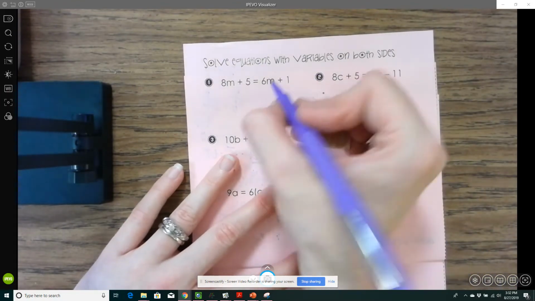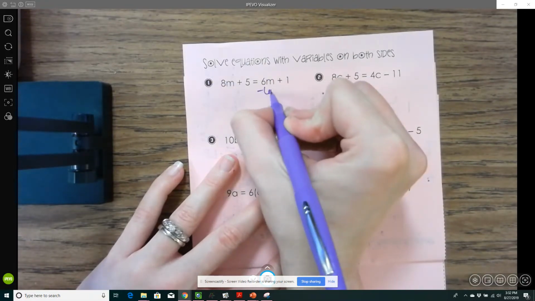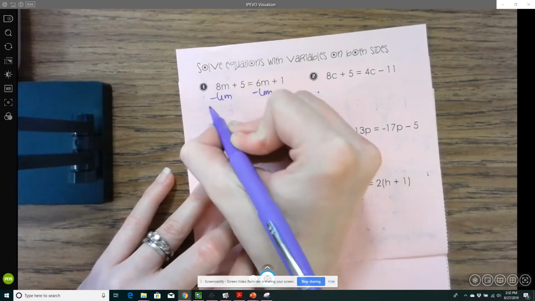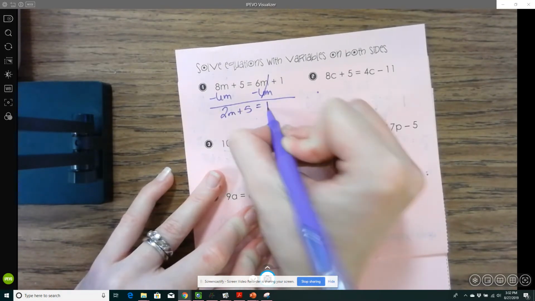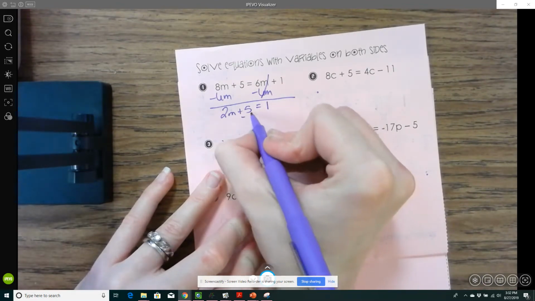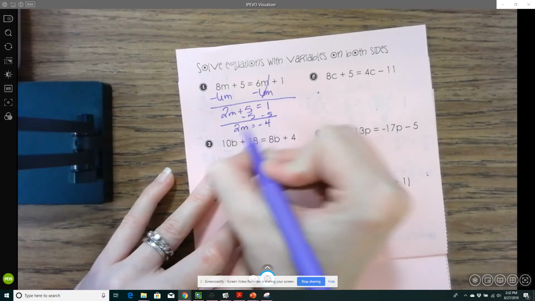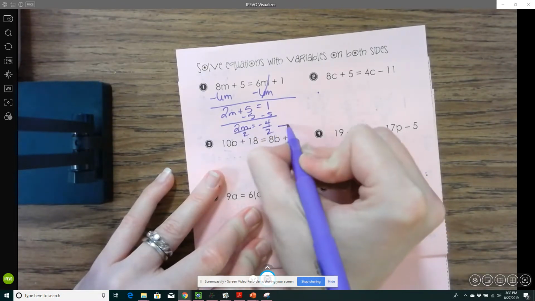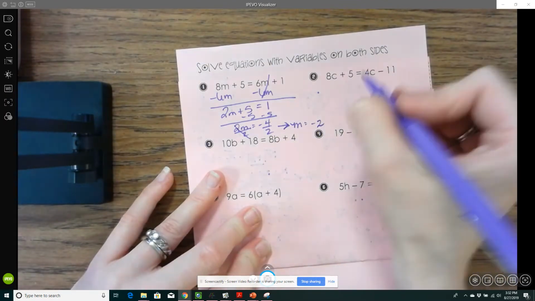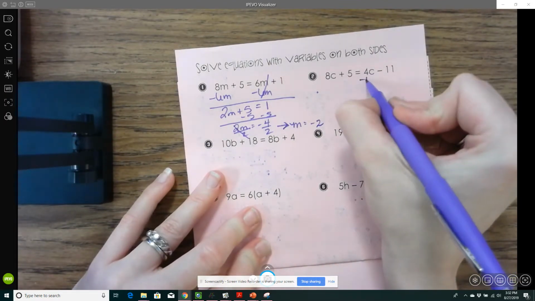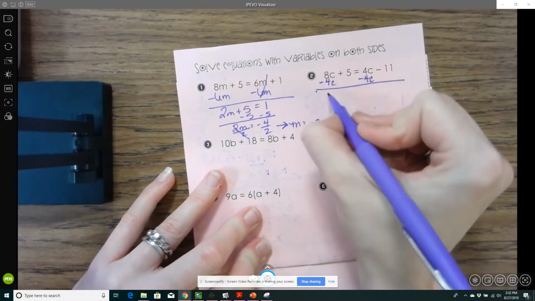Okay, so equations with variables on both sides. So this is where we're going to move the smallest variables. So 6m is smaller than 8m. So this cancels. And then we can solve as usual. So I would have 2m equals -4, divided by 2. And I would get m equals -2. So there's a reason I always move the smaller variable. In the end, it creates one less step typically.